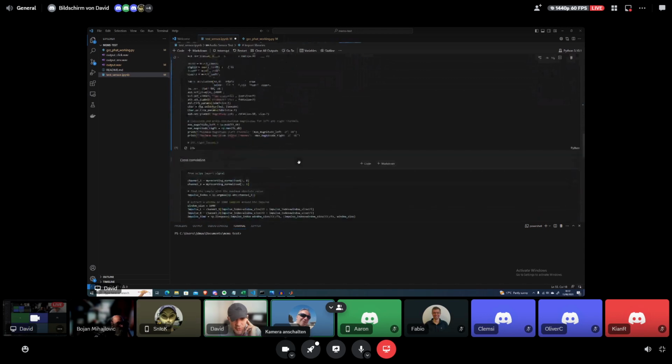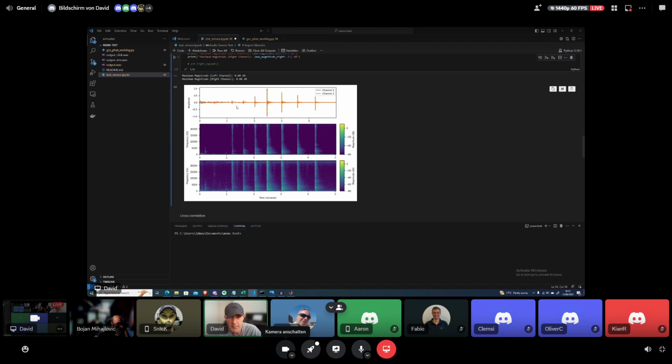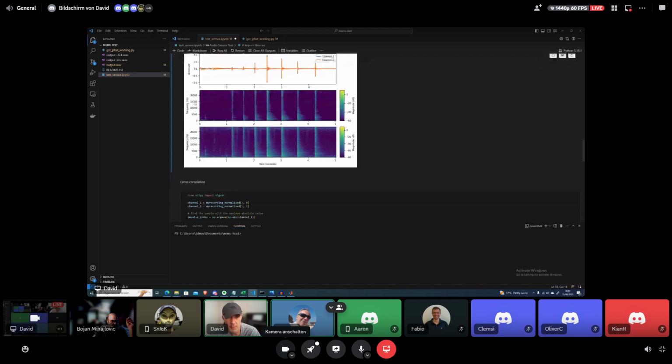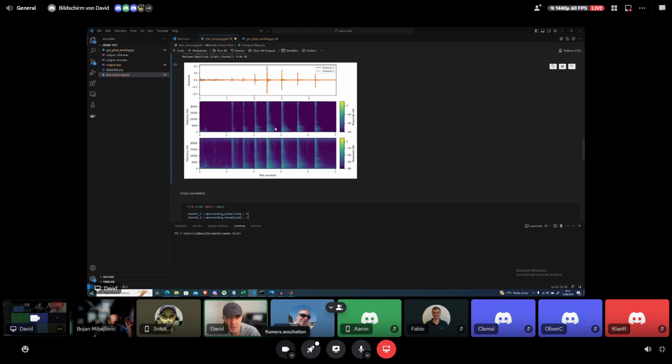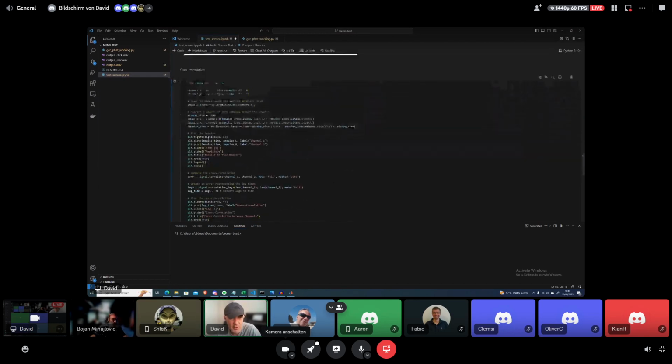I can look at things like spectrograms. You can see the time domain view here of the left and right channels, channel 1 and channel 2. It's the same MEMS microphone plugged into each of the channels. Nice overlap. You can also look at the time frequency plots, so you can see the spread of energy across frequency. Along the x-axis is time, and magnitude is represented as color. And we can do things like cross-correlation.